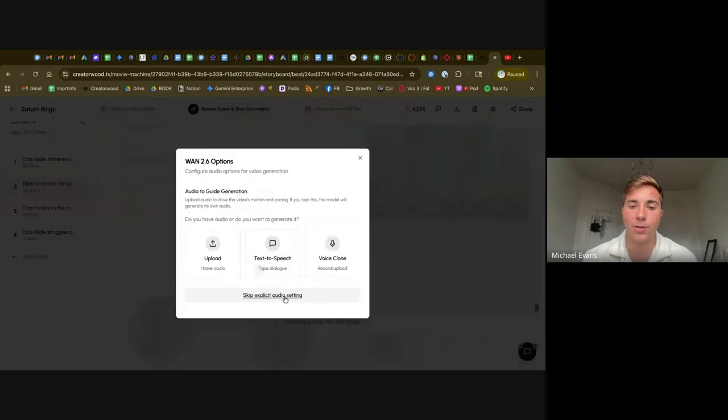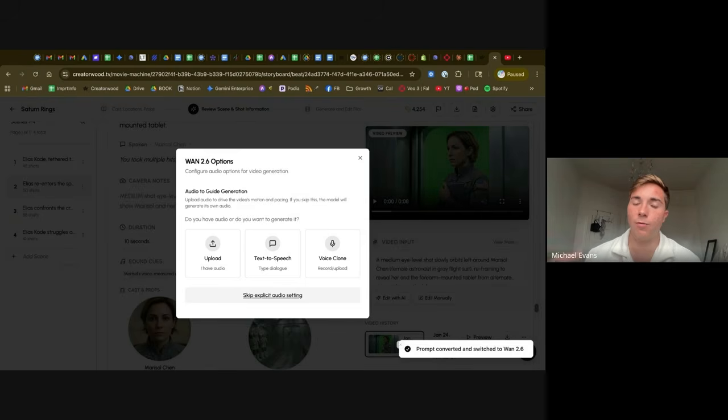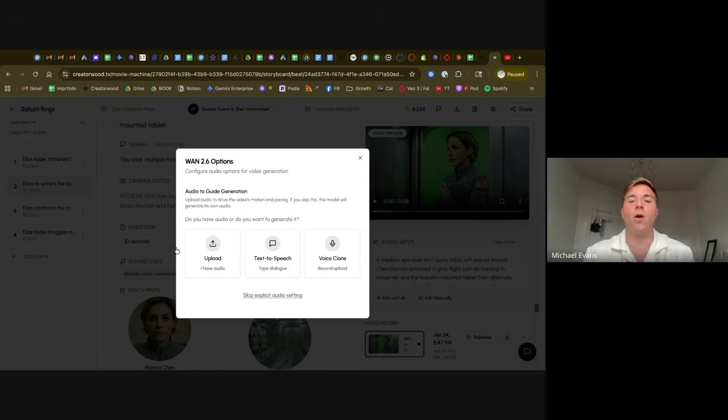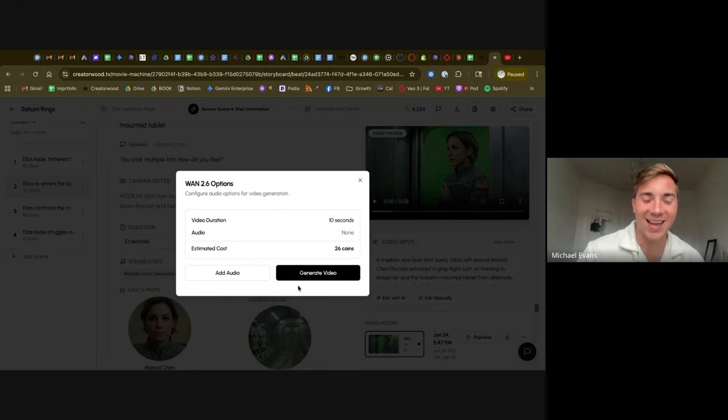For now, I would actually just skip explicit audio setting, because if you skip explicit audio setting, it's going to come out in that voice anyway. And right now, audio of different lengths, depending on how long your dialogue is, won't actually work with Wan. It won't run with the model, which can be very frustrating. But if you click skip explicit audio setting, it will automatically adjust the length of your audio so that it always works. So always click skip explicit audio setting. We're eventually just going to take all this away and make it simpler, and you won't have to even think about any of this. But for now, at least you know how it works.